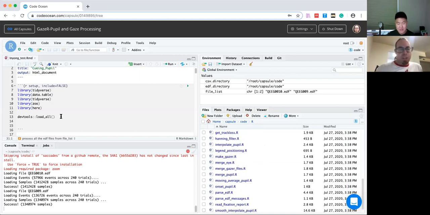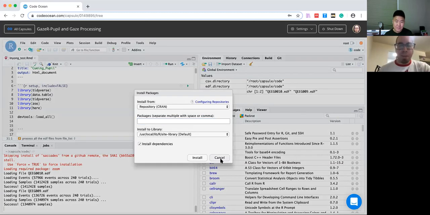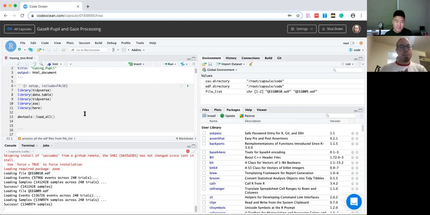So this load all will just take all these R files and just load them. If you wanted to download GazeR from GitHub, you could do that as well. Unfortunately, I haven't put it on CRAN, which is where all of the packages live, if they're legit. But I haven't done that yet because it's still in alpha or beta, so I'm making changes constantly and I don't want to make any final decisions on it. So you can't just install GazeR from the repository like you would normally do for R packages.